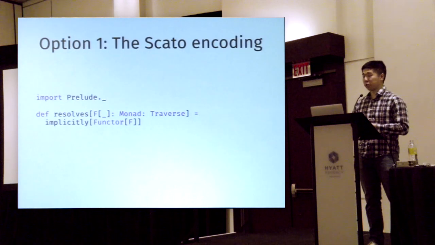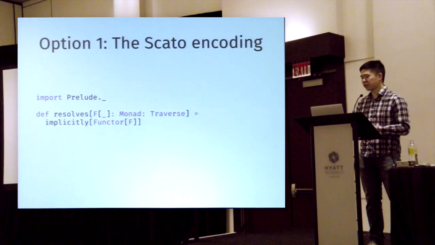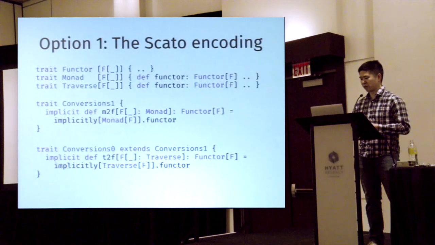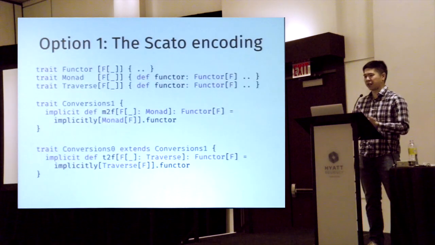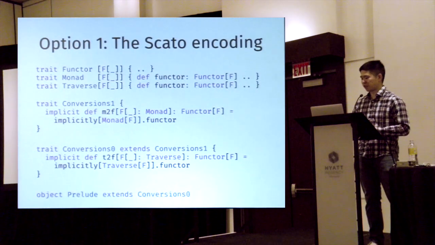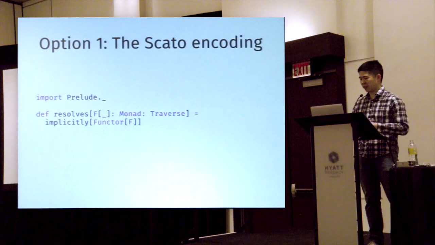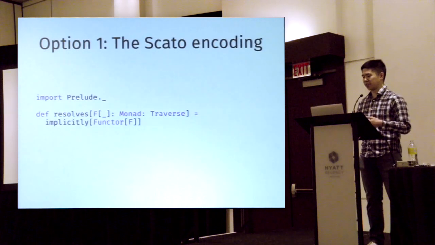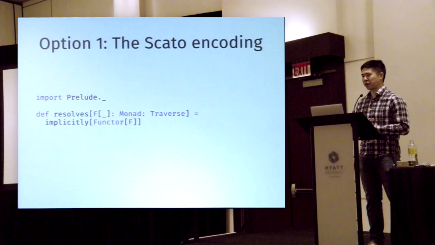Potential problems with this are that all these implicit conversions can incur a performance cost. We don't really know what the implications of this are in, quote, real world usage. And compared to the subtyped implicits approach, this is a pretty heavy encoding, right? Just with two type classes, we have to structure these implicit conversions very carefully to make sure we don't go back to hitting ambiguities. So this is the approach taken by Scala. The project using this approach is Scalaz 8 now, and they're trying to effectively rewrite Scalaz 7 in this new encoding. And everyone's pretty much just waiting for Scalaz 8 to finish and see how it performs in the so-called real world.